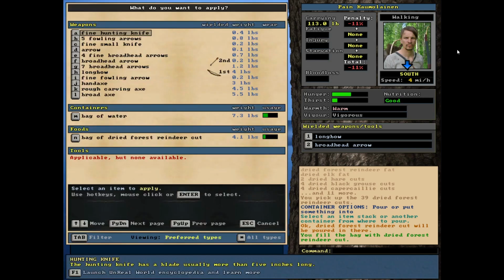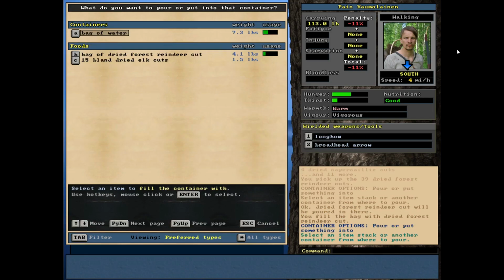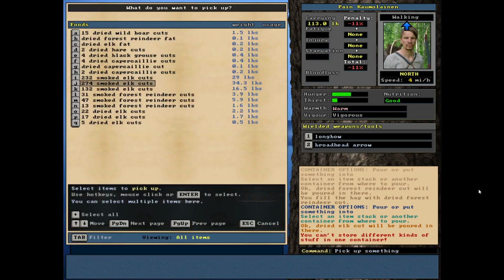So if I go to action again, and I go to that same bag that currently has meat in it, and I go to put something in it, and then I select this second batch of meat here, for instance, it will now pop up and say you can't store different kinds of stuff in one container. So the game just doesn't have that ability coded into it, unfortunately, but it's okay. It's not the end of the world because I do have some stacks here.